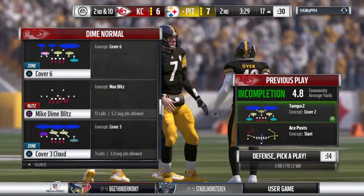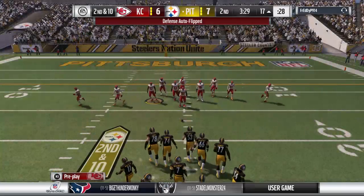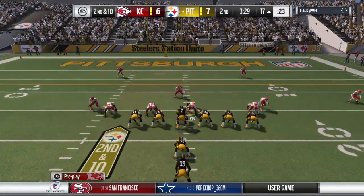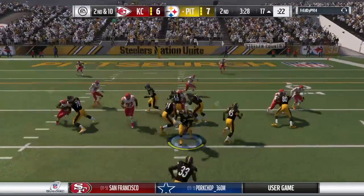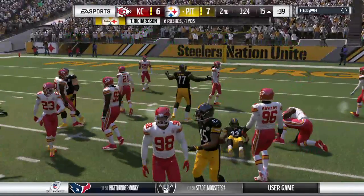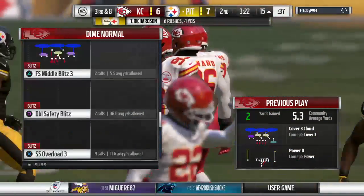If someone's trying to throw the ball and you can put pressure on them and make it tough, that's only going to help your defense. Yeah, he's since being hurried. He got rid of it before taking the hit, but incomplete. Now it's Richardson, and he'll take this one down near the 15. 2 yards on the carry there, and it's going to lead him to 3rd down.